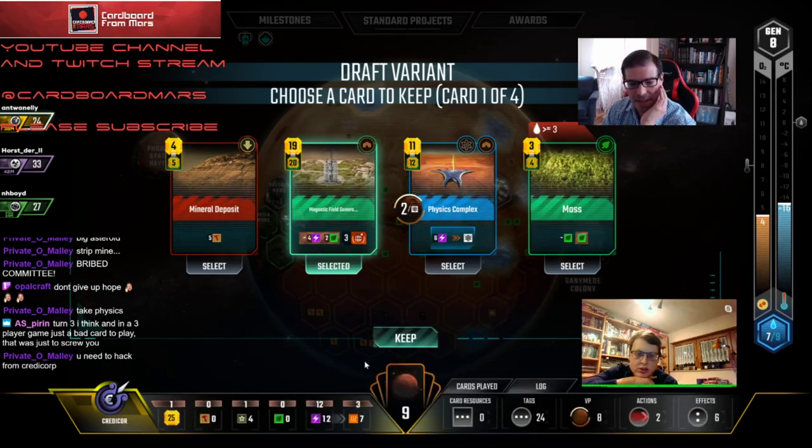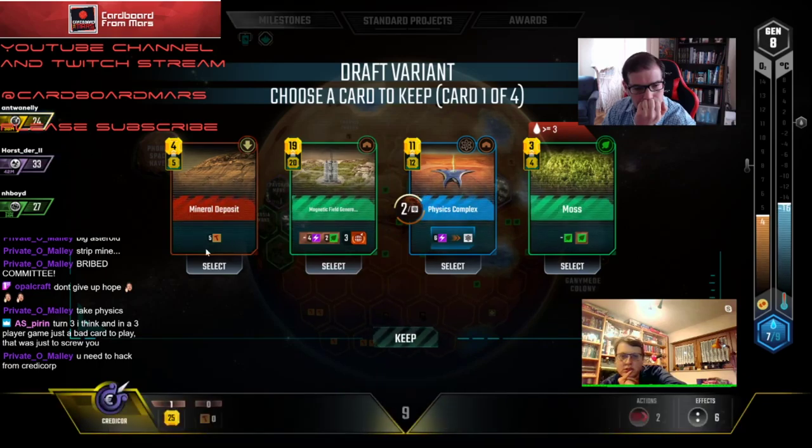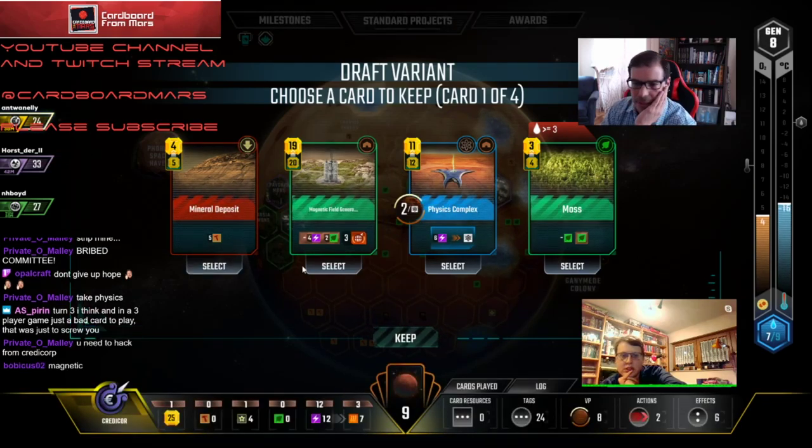Yeah, but I think Credicorp is looking like they're going to be tough in this game. I'm not sure. They've already got a milestone. They have a good engine. Okay, the thing is, physics complex will be picked up by Credicorp for sure. I think we can't let this happen. All right. On the other side, if Horst gets magnetic field generator, then we lose the milestone for sure.